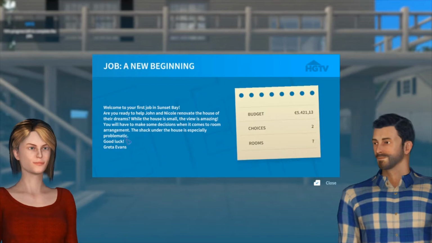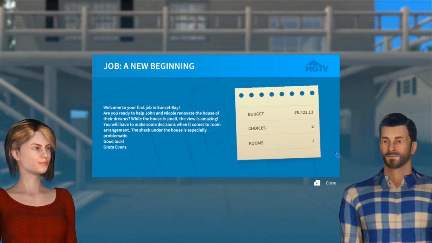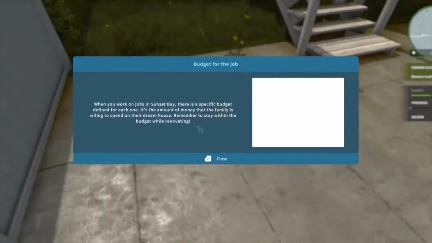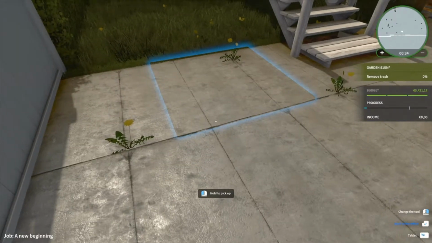Alright. This is exactly the same as... Alright, let's clean up. When you work on jobs in Sunset Bay, there is a specific budget defined for each one. It is the amount of money that the family is willing to spend on a dream house. Remember to stay within the budget while renovating. So this is your whole budget. Alright.